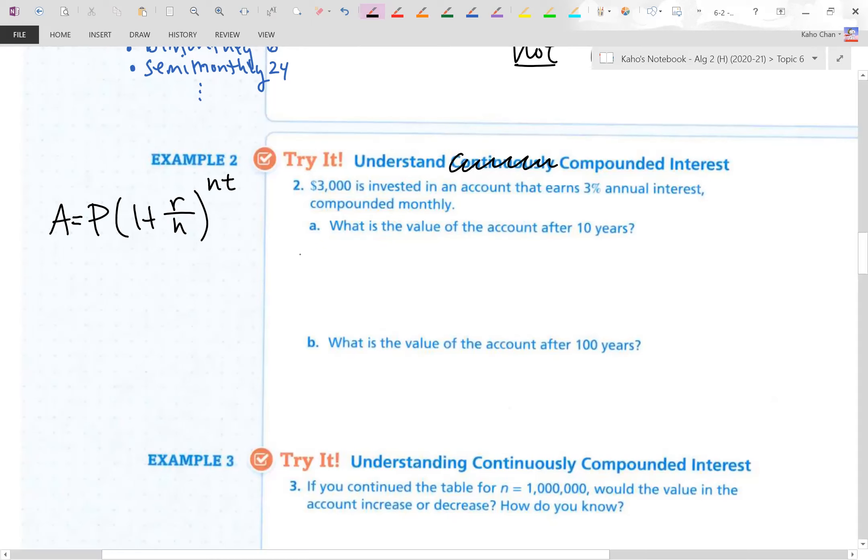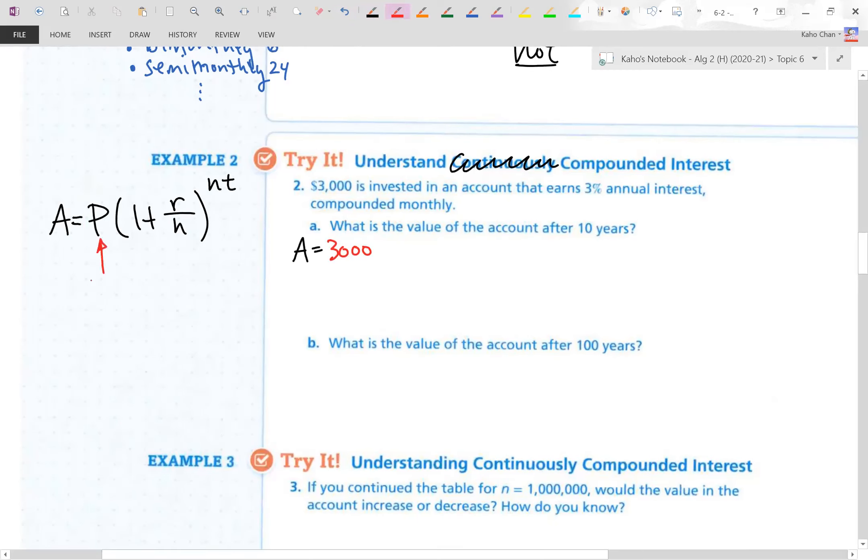Let's write a formula. The final amount is what we're looking for. A. The initial amount, P, is $3,000. Let's put that in. That's your P value. That's your initial amount. Times one plus the interest rate. Three percent needs to be converted to a decimal. So three percent is 0.03. Divided by the number of times that interest is compounded per year. In this case, we're looking for compounded monthly. How many months are in a year? 12. It goes right there, ladies and gentlemen.